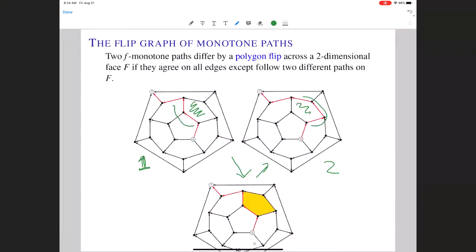So what I do is, for every two-dimensional face that is proper, if I have an orientation on that two-dimensional face, I'm going to define an adjacency. It's a graph. The vertices of this graph are going to be the different monotone paths. And two of these monotone paths are connected by an edge if there is a common two-dimensional face, right? Like here, there's a yellow two-dimensional face, that one of the paths uses the top and the other one uses the bottom. So if I have my polygon, either I go on top or I go on the bottom, right? So those are the two choices, and that's what I do. This is my flip graph. Are you with me? Yes.